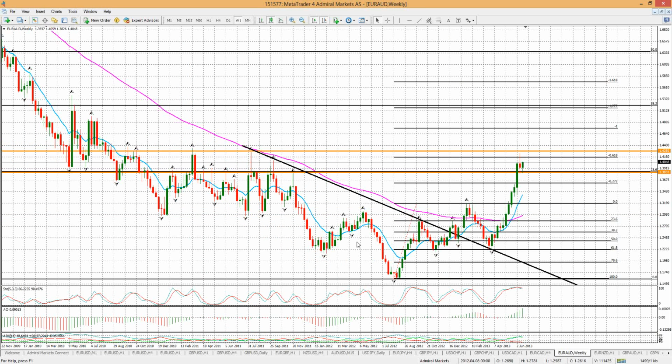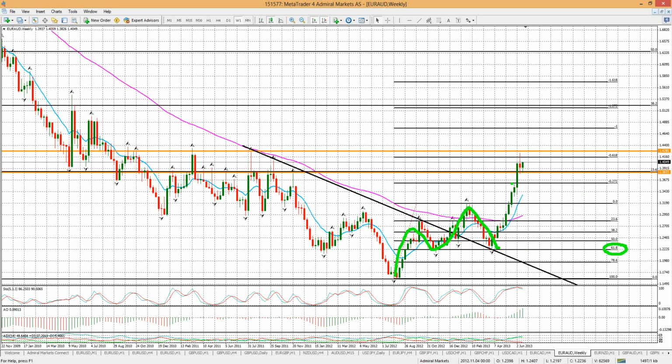Then we had multiple divergences on the weekly chart here. So this bounce was bound to happen at one point in time. And we got a 3-wave up here, and then a correction to the 618 fib.